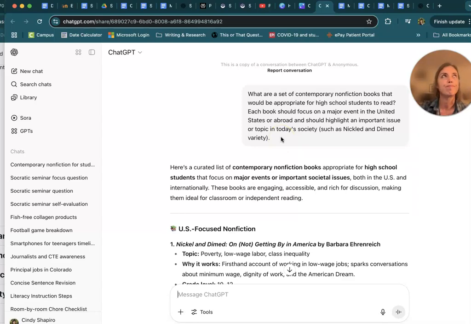We had like a social issues unit that was part of our curriculum at the particular high school I was at that year. And so we were looking for nonfiction books that were thought-provoking, that were of varying reading levels, because we know that we want to make sure that all students are able to access a book, or books that interest them and that they fit with their reading levels. Although we also know that students tend to read up if they're really interested in the topic. It doesn't really matter what the reading level is.